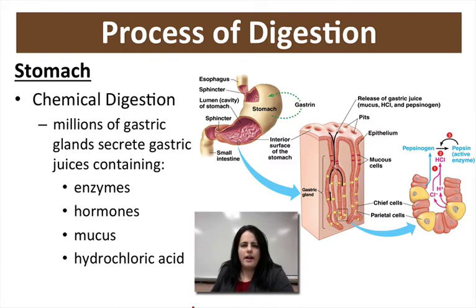And the stomach is lined with these multiple folds called rugae. You could see them in the picture over there. And those rugae are lined with millions of glands, gastric glands and mucus glands. The gastric glands secrete gastric juices, so your stomach acid in essence. And your stomach acid contains a variety of things, including enzymes to help chemically break food down, hormones, mucus. The mucus helps protect the lining of your stomach, so in essence, your stomach doesn't digest itself. That's because there's a nice thick layer of mucus that helps protect it, and some hydrochloric acid, of course, to help in the digestion process.